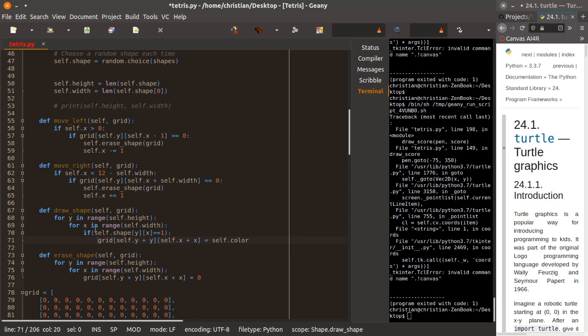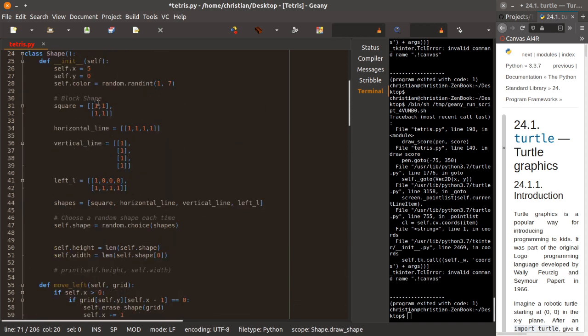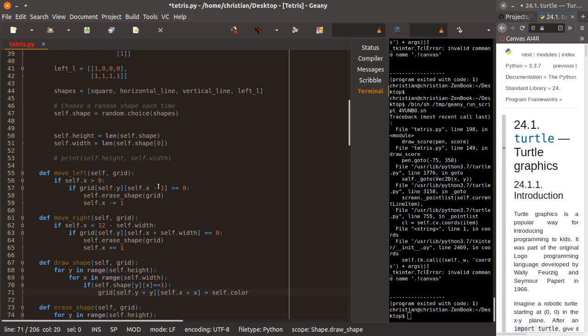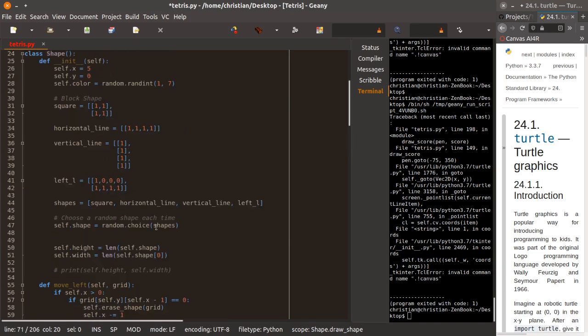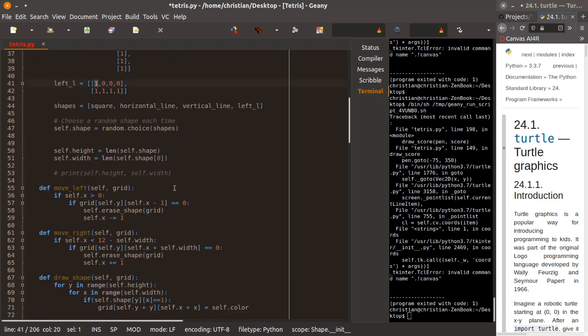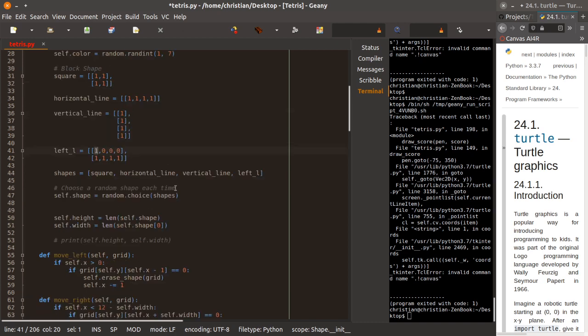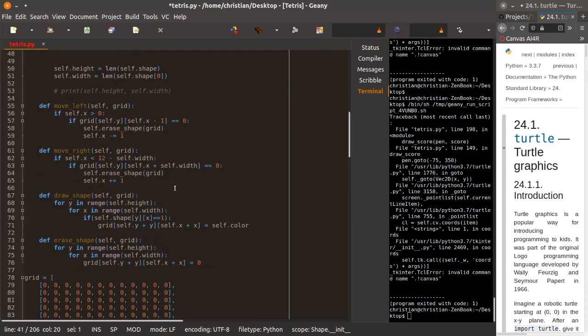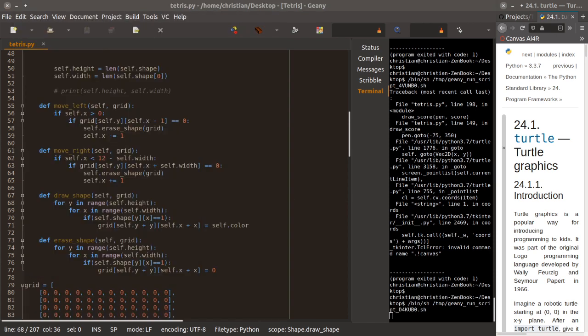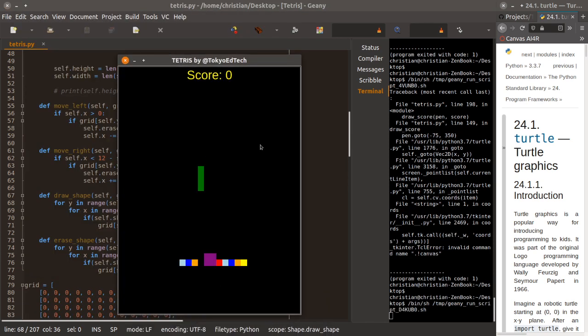So we iterate through, here, here, here, here. If it's a 1, then we change the color. If it's not, then we don't. So in this case, it'll draw here, not draw here, not draw here. And for erase, we'll need to do the same thing, and copy, because we don't want to accidentally erase something that is not part of our shape. I'm going to go ahead and run it again, and hopefully we won't see those errors.